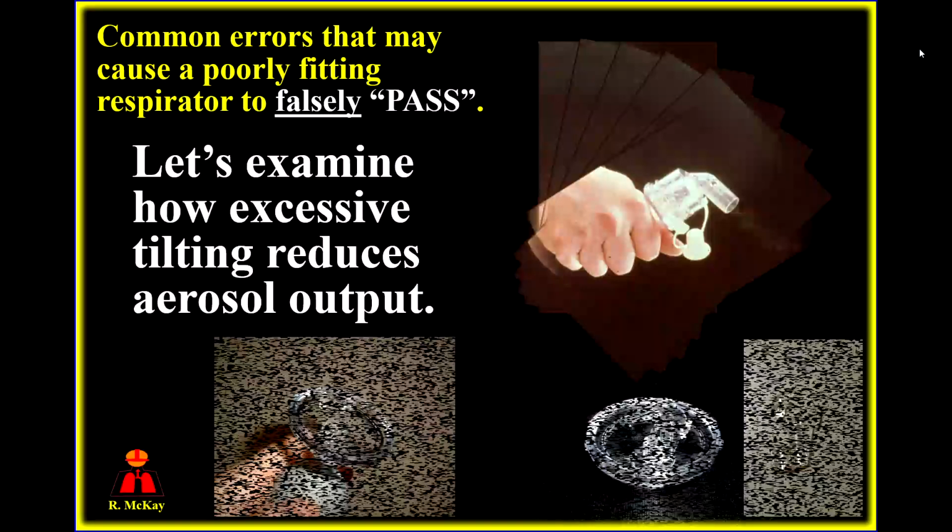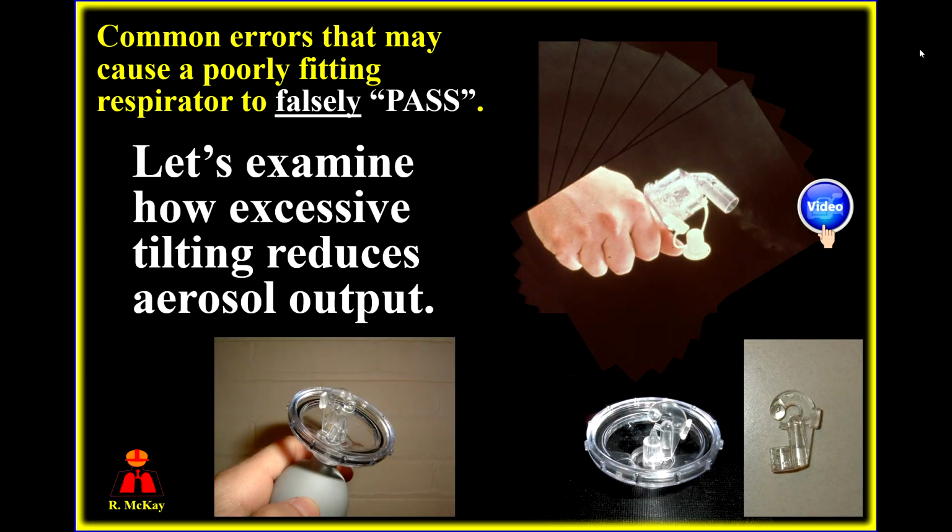So let's examine how excessive tilting reduces aerosol output. I'm going to show you a video, but before I show you the video, I just want to point out to you the bottom of the nebulizer. The bottom of the nebulizer, which we call the well, I'm trying to show here with the arrow at the bottom right of the screen. This is the part where you place the liquid into the nebulizer. And then this Q-shaped object here is the jet. The jet is shown isolated on the right part of this slide here.